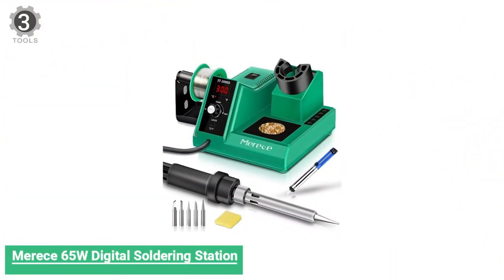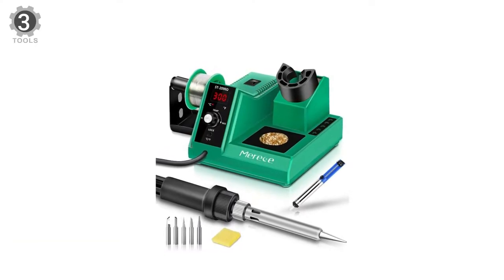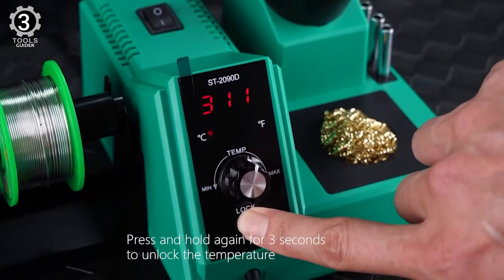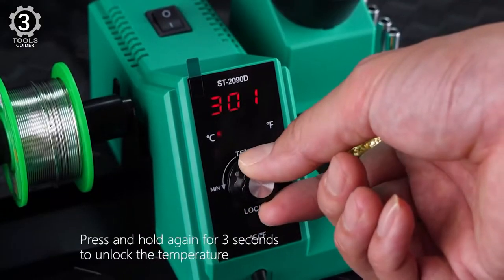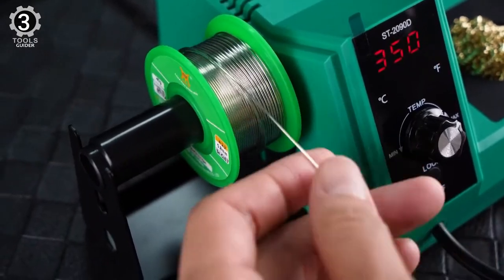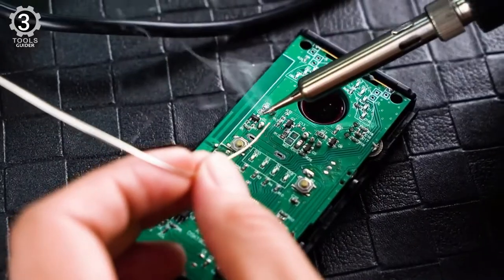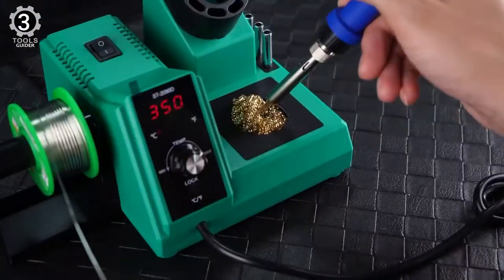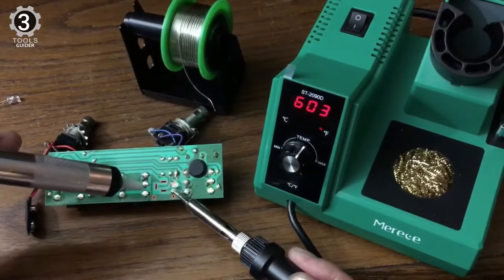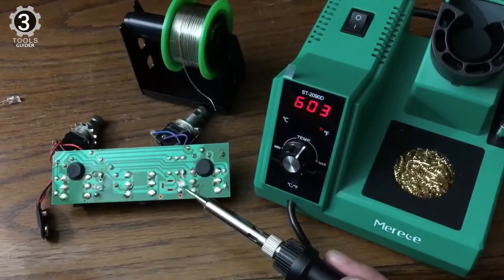Number 3: Mera 65W Digital Soldering Station. The Mera 65W Digital Soldering Station is reasonably simple to use, making it the best fit for starters who want a back-to-basics soldering station. It has an LED temperature display with interchangeable Celsius and Fahrenheit units, allowing for precise work temperature settings. The LED screen display makes mode selection more intuitive. This unit comes with five solder tips, allowing you to choose the exact one for your work, including a pointed tip for fine soldering and a broad tip for wire-to-wire joints.